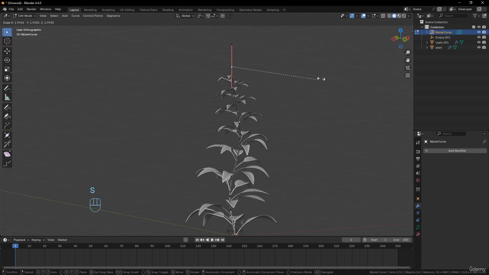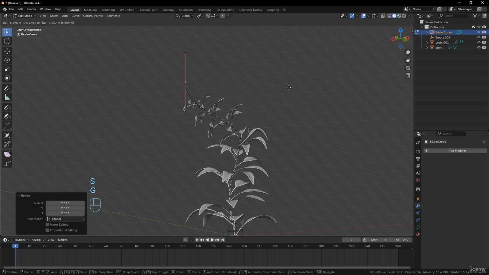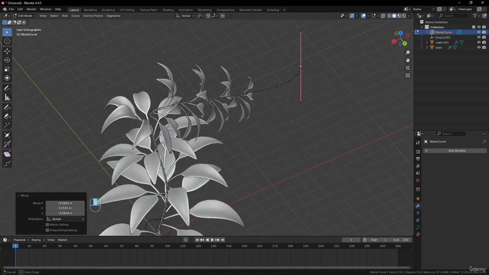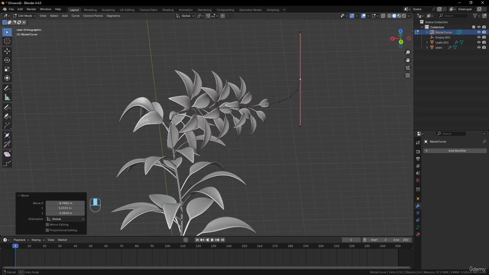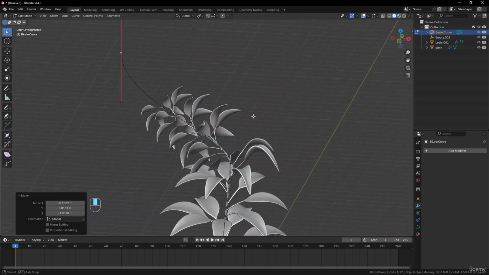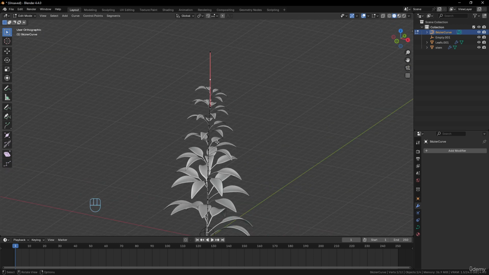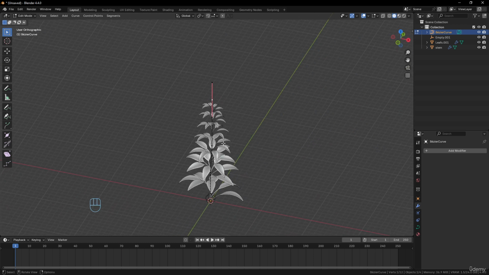So not something that looks too crazy. You see, if you make something like that, it will create crazy deformations maybe. Here it still looks okay, but sometimes it makes really crazy deformation, so be careful with that. Okay, and now you have something that you can really change easily. Like for example, you have this collection. So here will be the plant curve, let's call it like this.